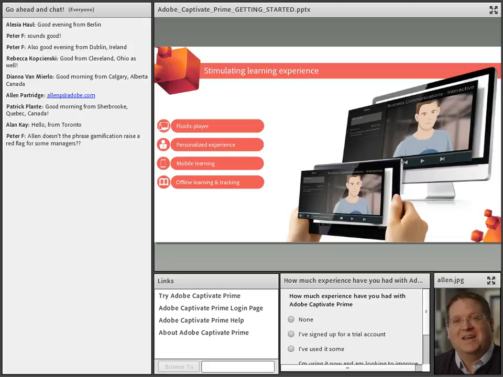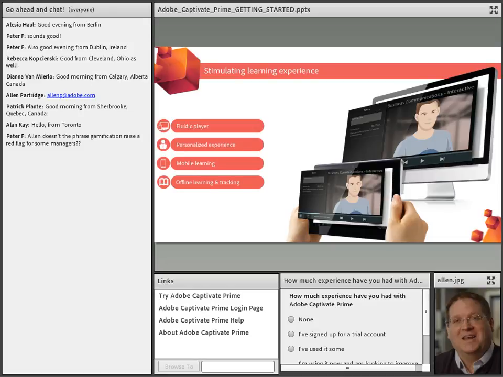All right. In addition to the Fluidic Player being able to handle those media formats, the video, the PDFs, the PowerPoints, the Word docs, it also has the ability to handle any SCORM or AICC content. So that means any e-learning content that's been formatted for SCORM or AICC, obviously that includes Adobe Captivate and Adobe Presenter. It also includes the new Adobe Presenter Video Express. And in all of those cases, the most recent version of the Adobe eLearning tools, you can simply click one button to automatically publish directly into Captivate Prime.